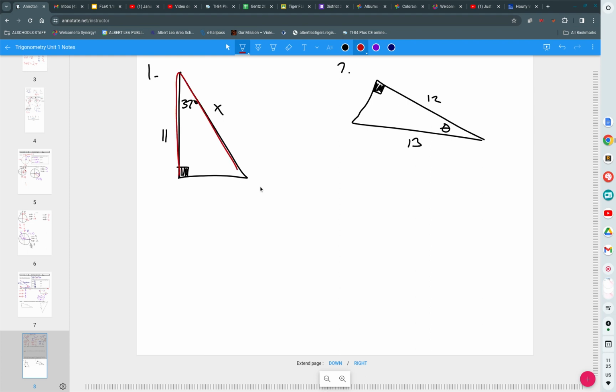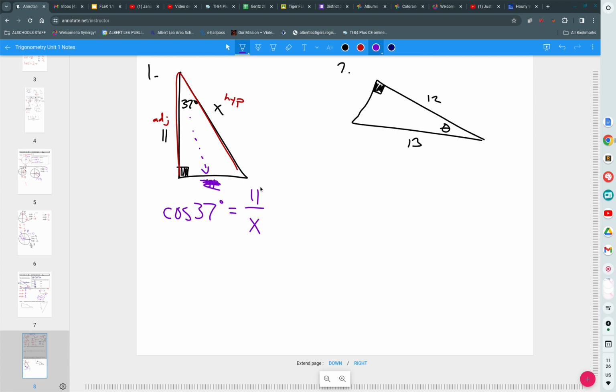This is your angle. You've got to see that this is the hypotenuse because it is the longest side, and then this is the adjacent. Notice how 37, across from it, this would be opposite. We're not concerned about the opposite, are we? So do we choose to use sine, cosine, or tangent? Cosine involves the adjacent and the hypotenuse, so I have the cosine of 37 is equal to adjacent over hypotenuse, so it's 11 over x, okay?